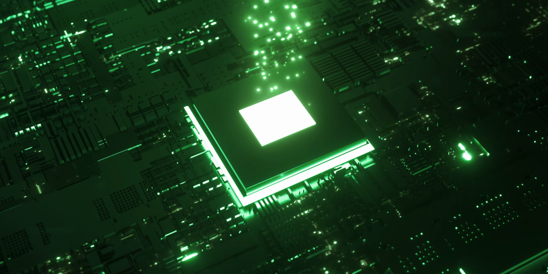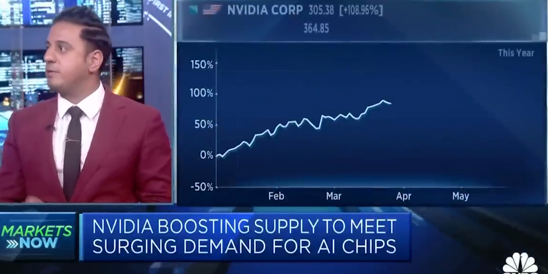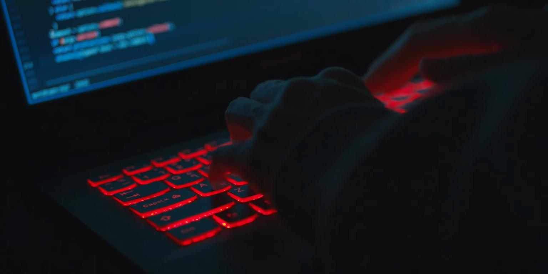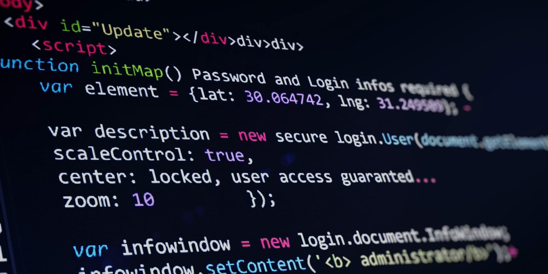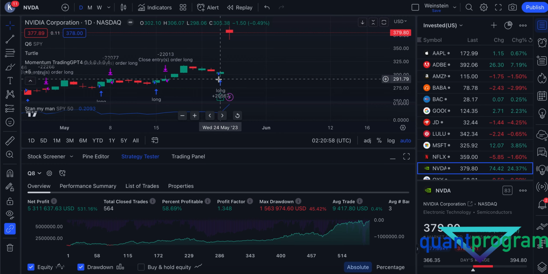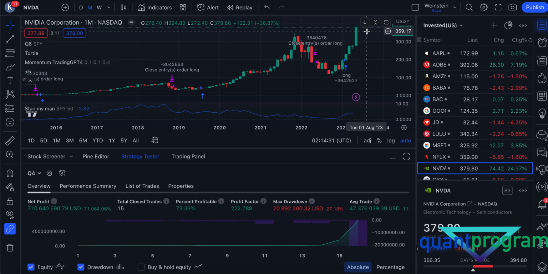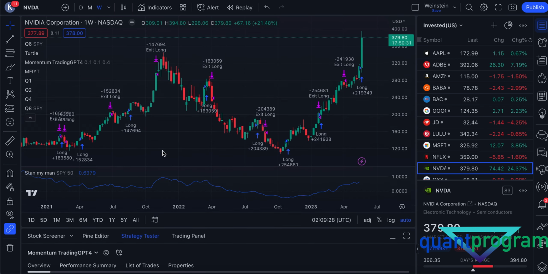NVIDIA stock has created one of the biggest moves post earnings that has shocked the financial markets. 9 of our algos were long on the stock prior to this move. Some of them a few weeks ago, some of them just a few days ago, one of them the day before the earnings. So today we're going to discuss how the plethora of our algorithmic trading strategies create an anomaly, a situation where all these strategies were asking for an entry signal for NVIDIA stock.